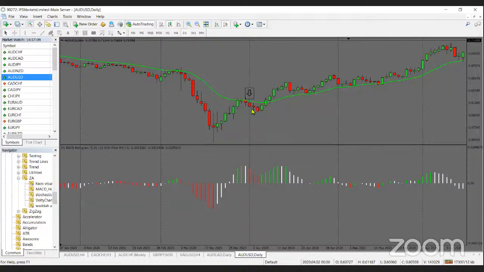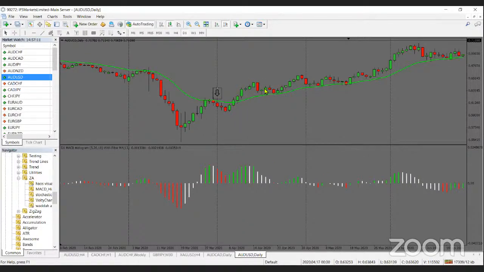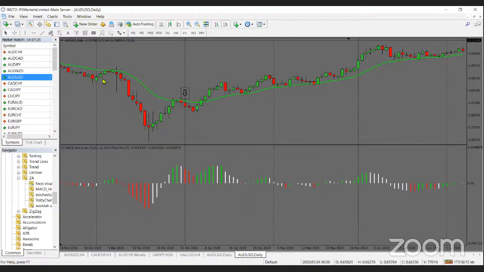Right? Now, when price is above the 20 MA, we are looking to long. So, like I mentioned, the white histogram is something that we're going to ignore because there's no strength or weakness behind it. It's just that the momentum is waning. So we are going to long on the green bars only. If we're going to short, we short on the red bars. If we're going to long, we long on the green bars. That's a very, very simple way of trading the system.